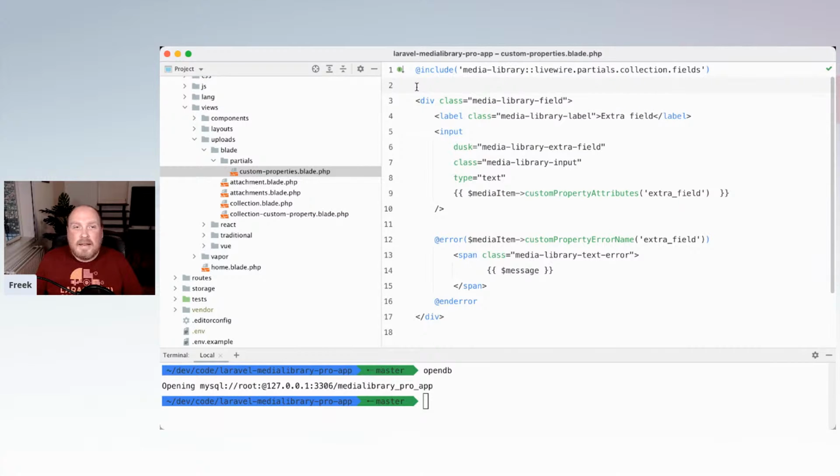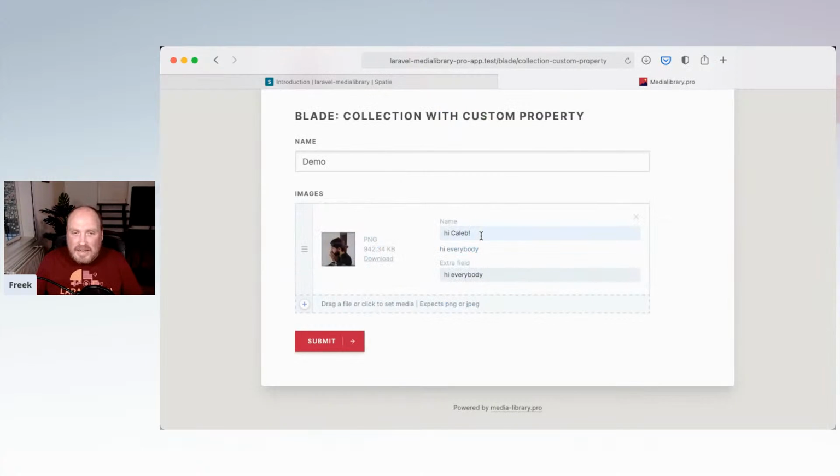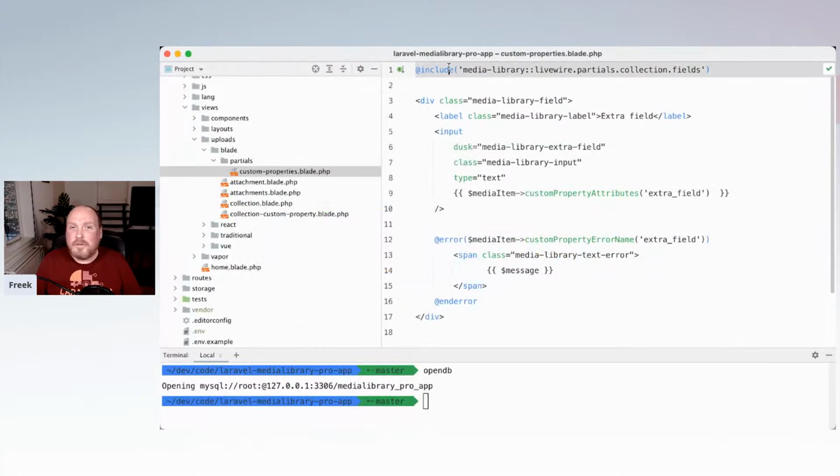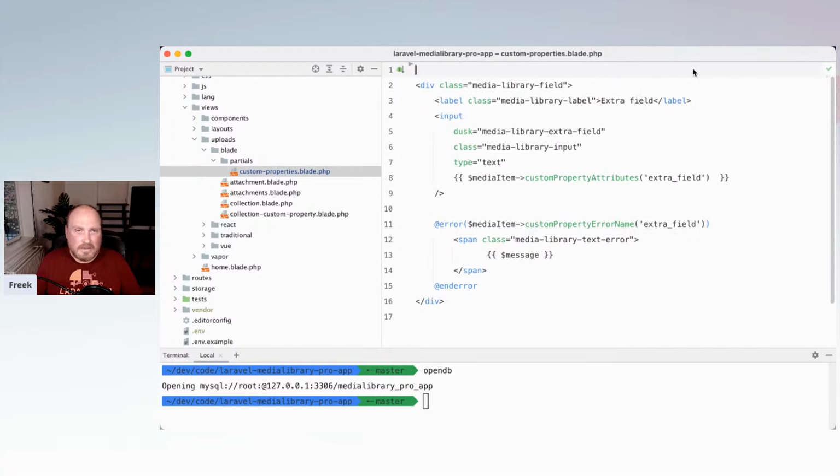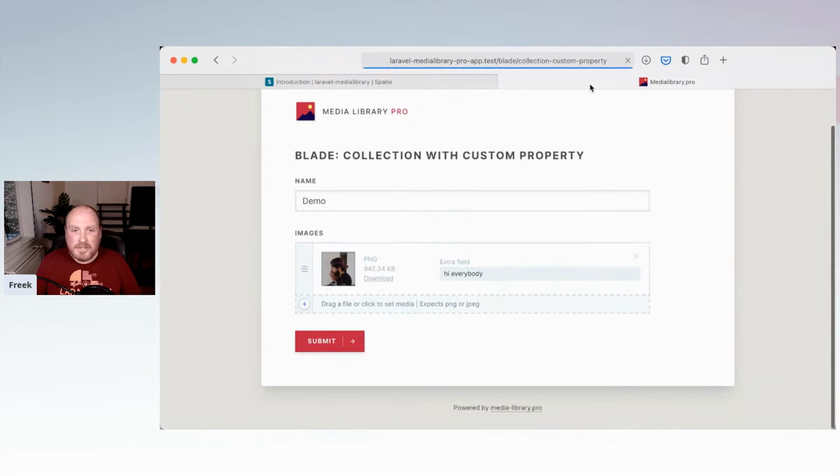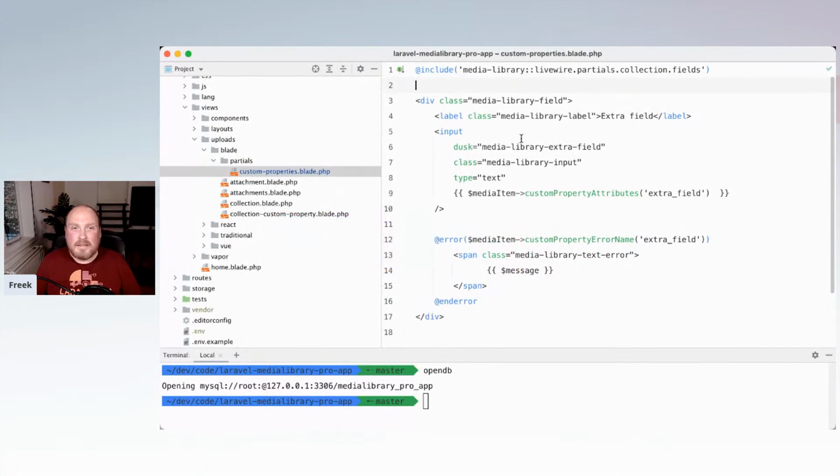And if you use a custom field, and if you want to keep the name here, you should include our base view. In this view, that name field is being used. So if I refresh here, I lose the name, but let's re-add it. And here you can see that it's easy to add an extra field here.